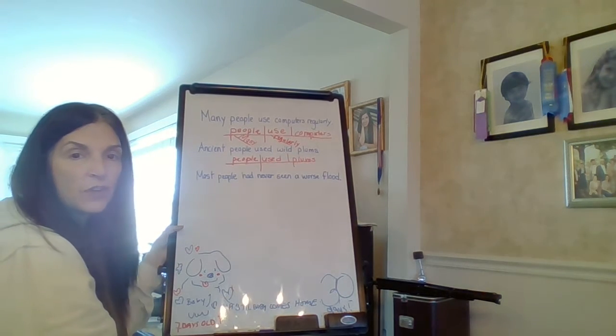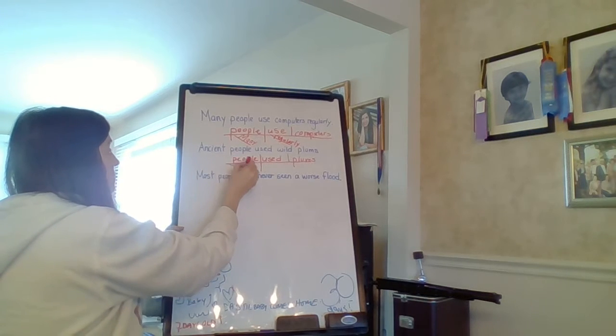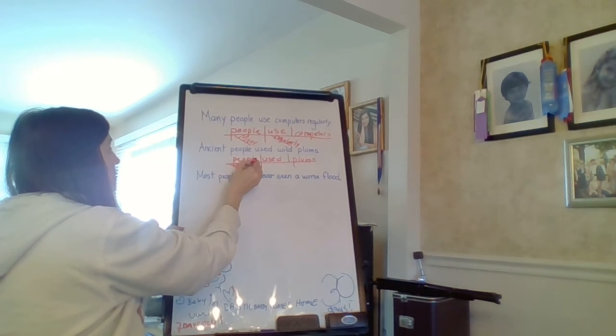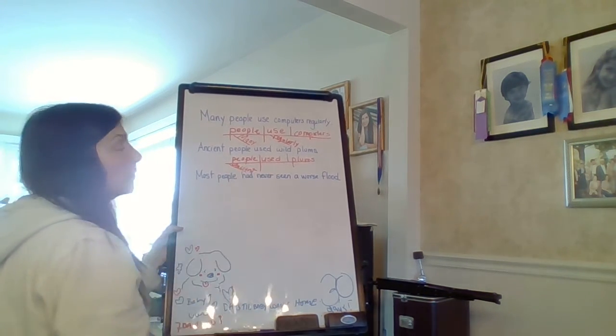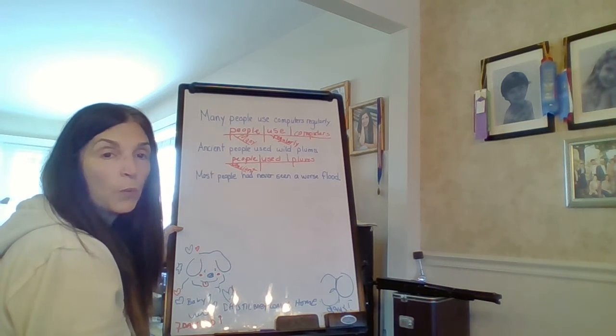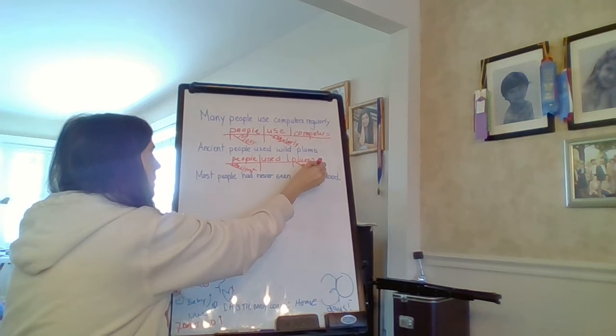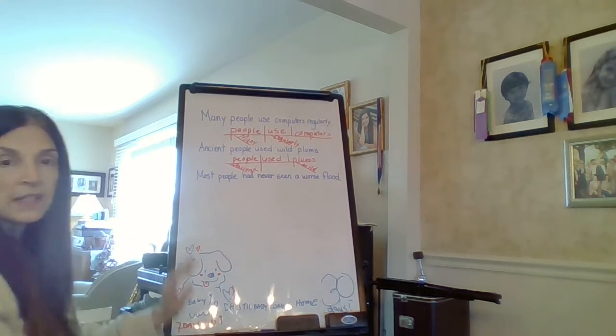Okay, we have two words left over. Ancient is telling us more about what? About the people. Okay, keep it capitalized because it started the sentence. And what type of plums? Wild plums. Diagonal line, and you draw your wild. And that completes example number two.